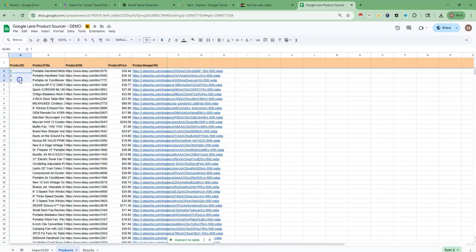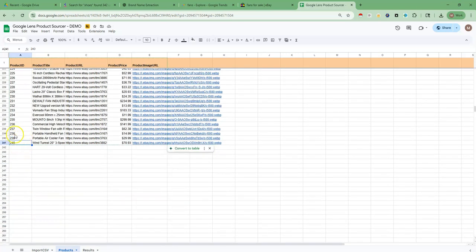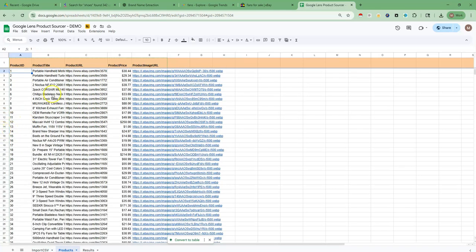Now I'm going to select these 3, the product ID numbers, and you can just drag this down and you'll see it will autofill. And you can actually place the mouse here, double click, and that will automatically autofill. And if you go down to the bottom, you can see the last ID is 240. So that's the point, that I know there's 240 products, and each product kind of has a number. So I know product number 1, product number 2, so on and so forth.